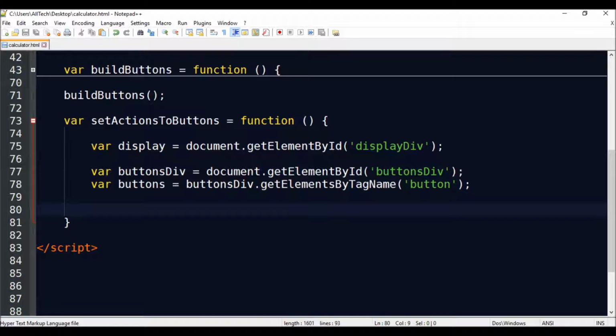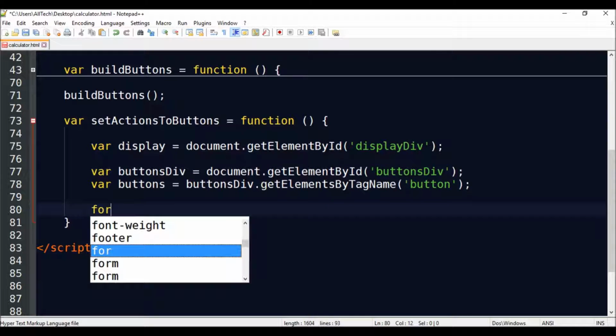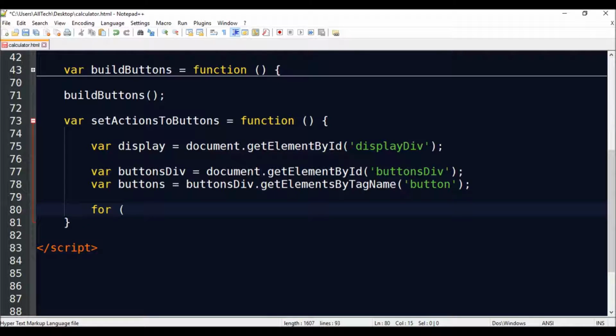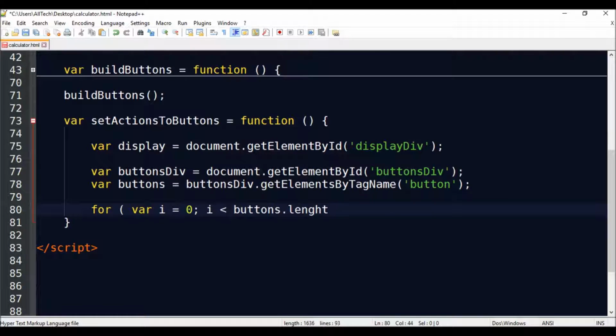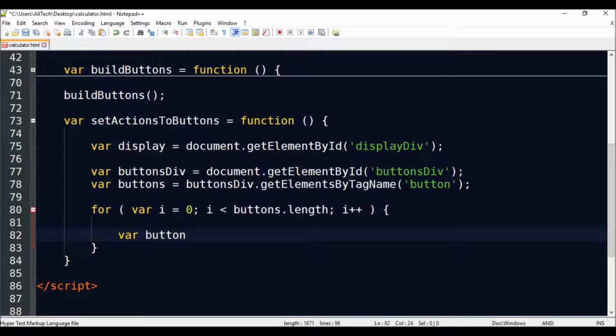Now, for each button we want to assign an action. So for var i equals 0, i less than buttons.length, i plus plus. Var button is equal to buttons at index i.